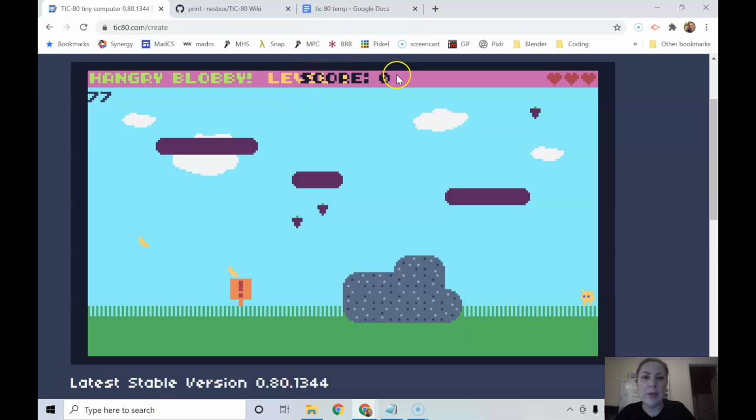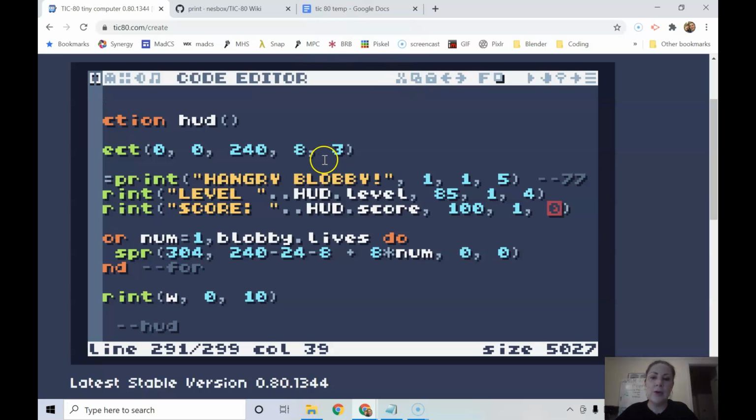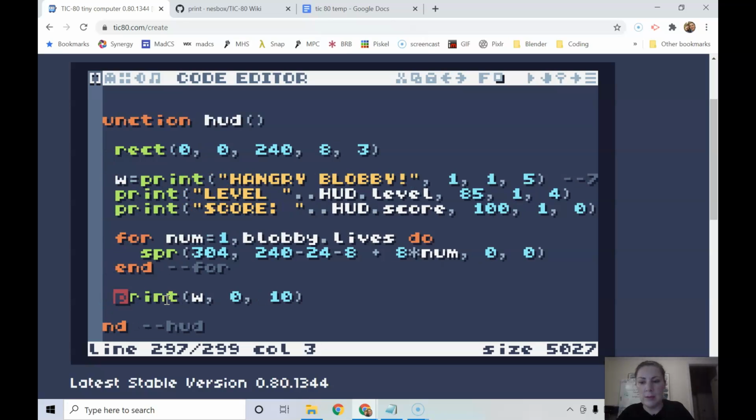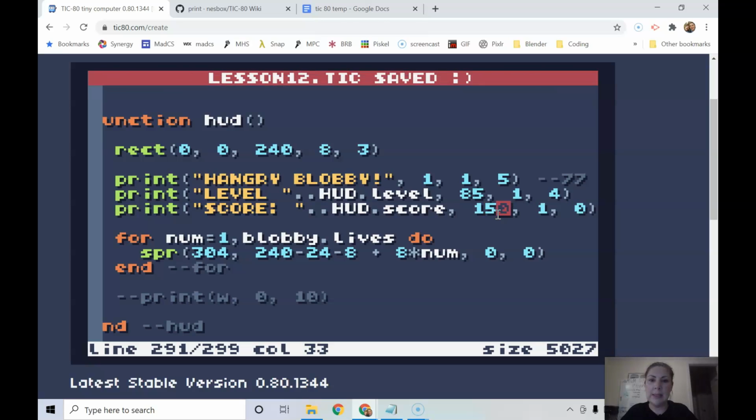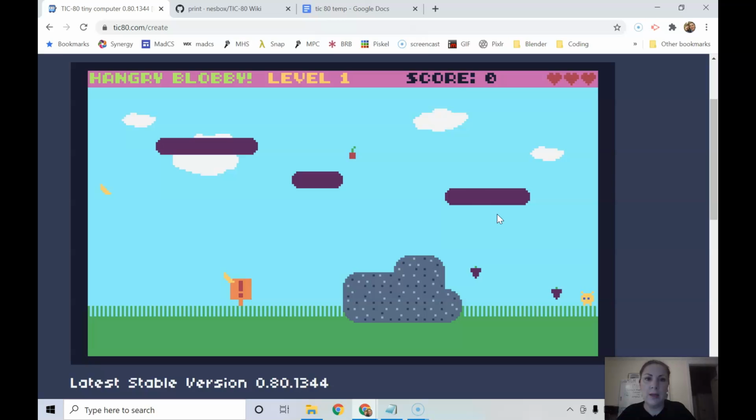This was 100. I'm going to try 150. So I could, again, use my width, but I don't feel like it. I'm just going to guess and check here. All right, so I'm going to try 150. Control S, Control R. Beautiful. Okay, so I'm going to leave it like this. I could work on spacing this out a little more, but I'm kind of happy with this for now.